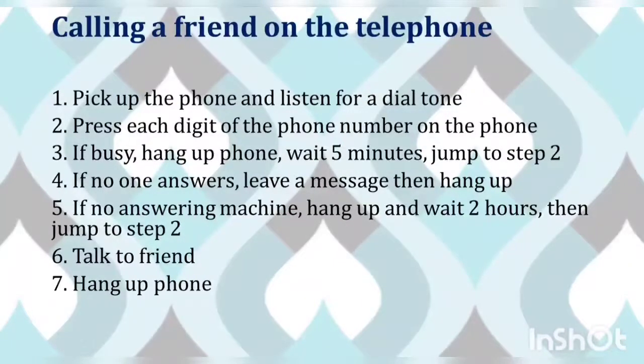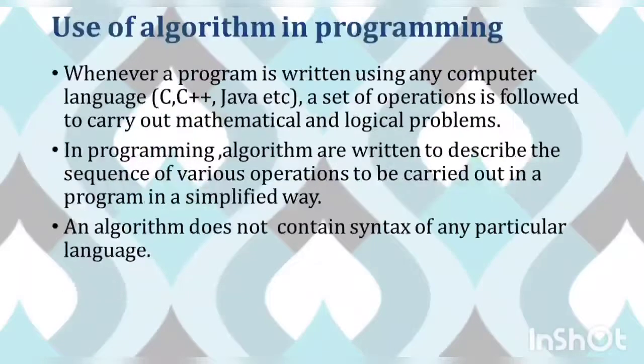Again, by entering the number you will make a call. Finally, if your friend is talking, after completing your conversation, that task is over. You spoke with your friend and then you hang up your phone. So this is a step by step procedure to call a friend on the telephone.